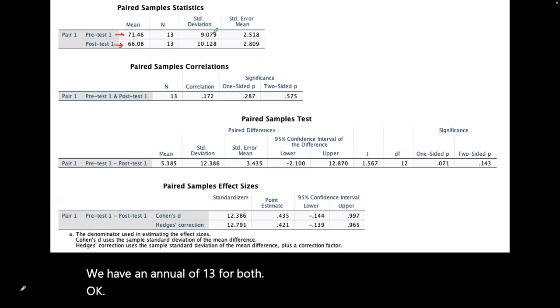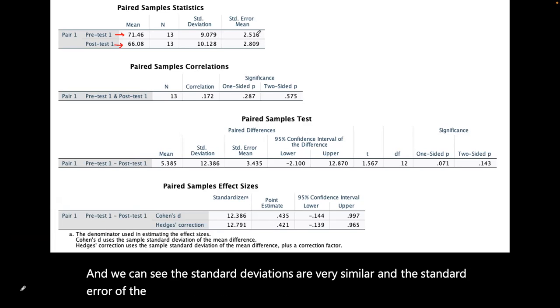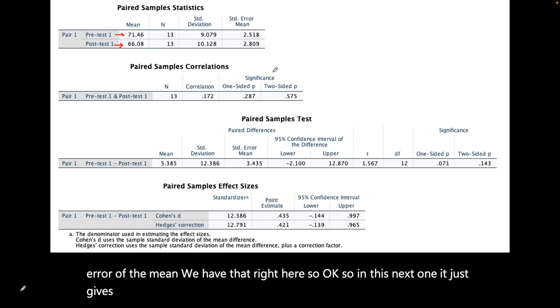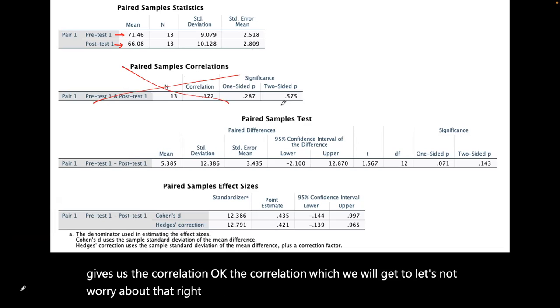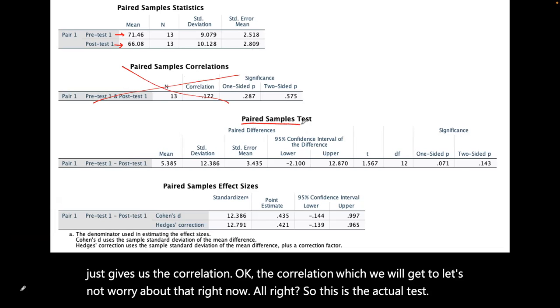And we can see the standard deviations are very similar, and the standard error of the mean. We have that right here. So in this next one, it just gives us the correlation, which we will get to. Let's not worry about that right now. All right, so this is the actual test that we're going to look at.